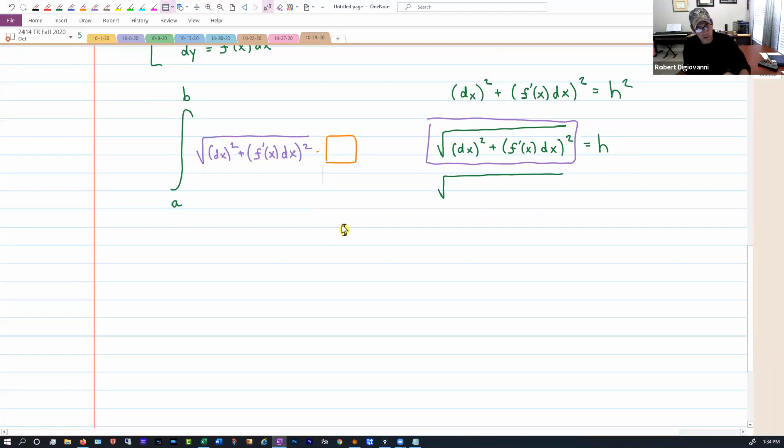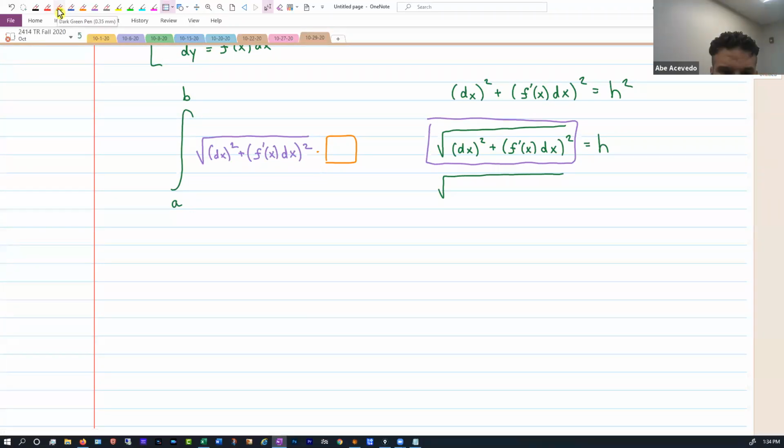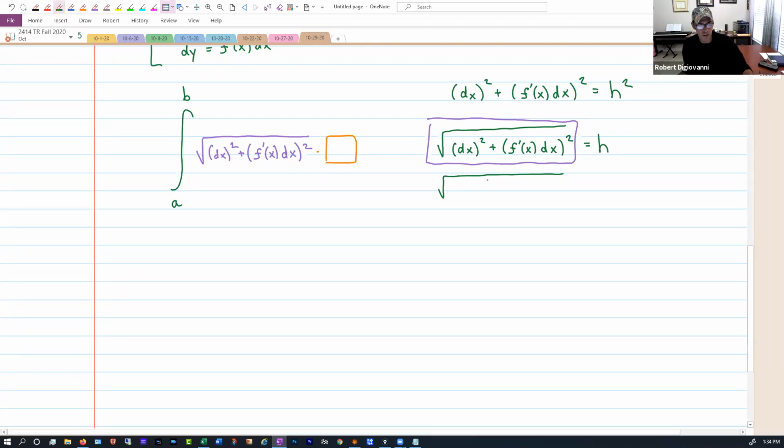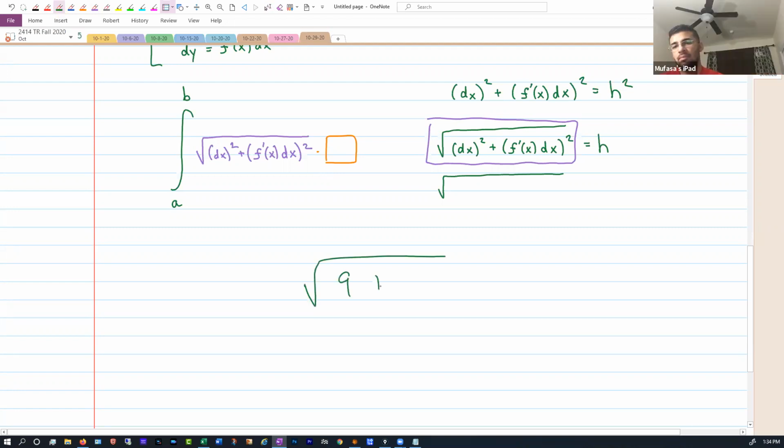Okay, so I need to do a little more algebra first. Professor, is it okay or is it legal just to cancel the square with the square root? No, because it's addition between them. If it was multiplication, you can do it, but it's addition. Can we separate them? No, you can't. Think about that problem right there.